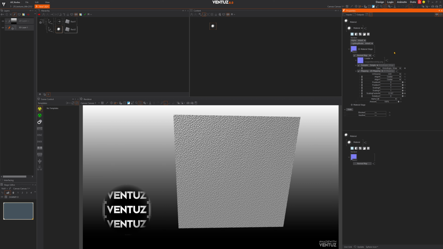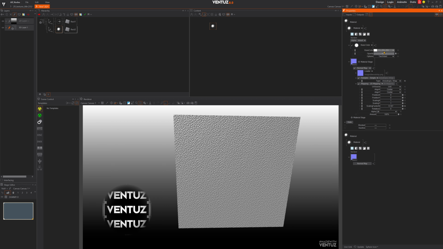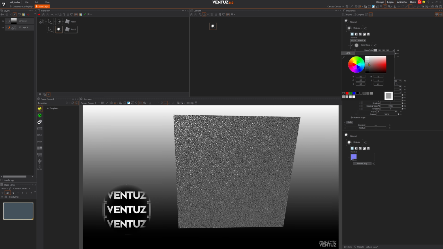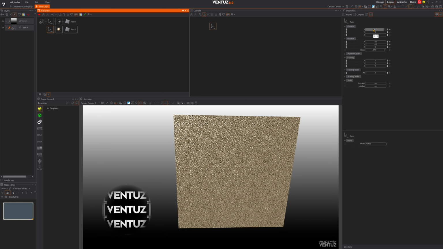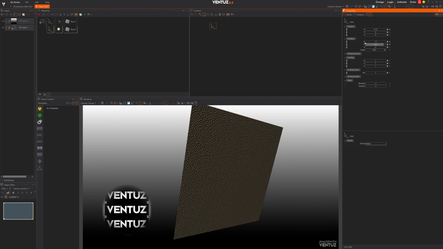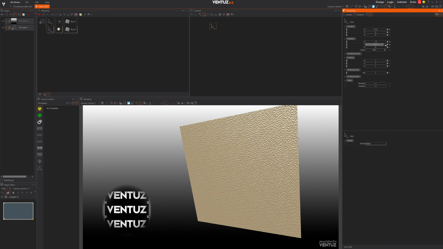We also can change colors, yeah? If we simply change the lighting model from inherit to base color, we can change the color here. For example, if we want to have a more darkish or reddish or brownish wall, right, then we can do that like this. And here we have now our nice little normal map with that nice wall structure.